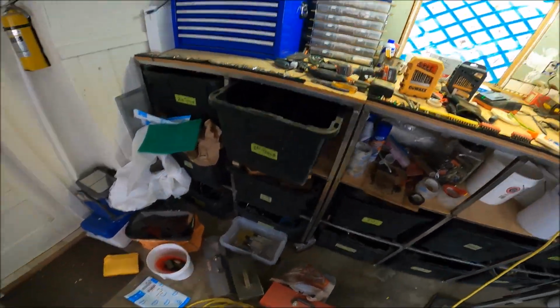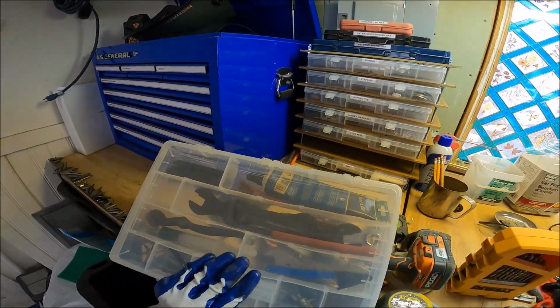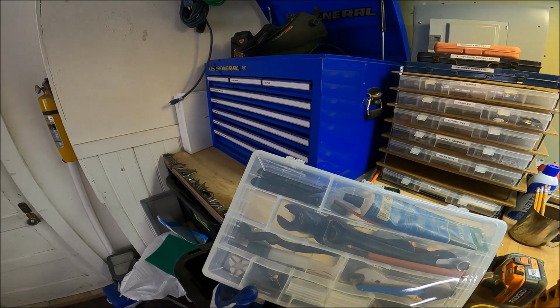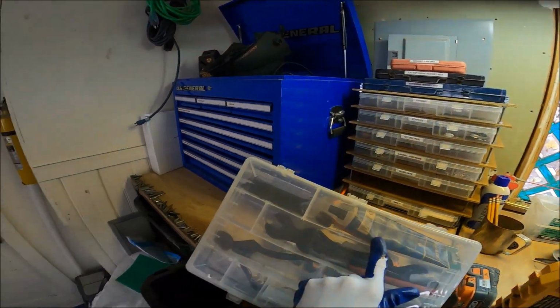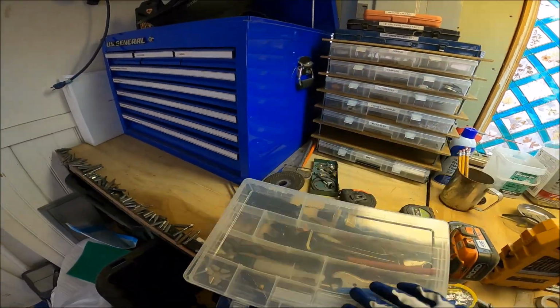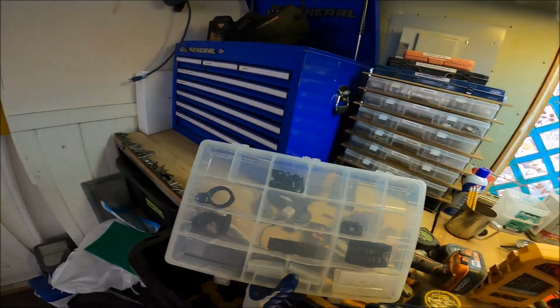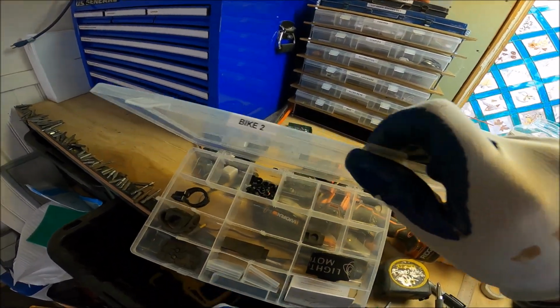We definitely do. Let's see, here's bike number one. No spacers. Oh, but damn, I didn't know I had all this juice in here. That's where all my grease is. There you go, there's the grease. Man, there's a lot of good stuff in here. Okay, but bike number two, spacers. Come on, baby. Nope, damn it.